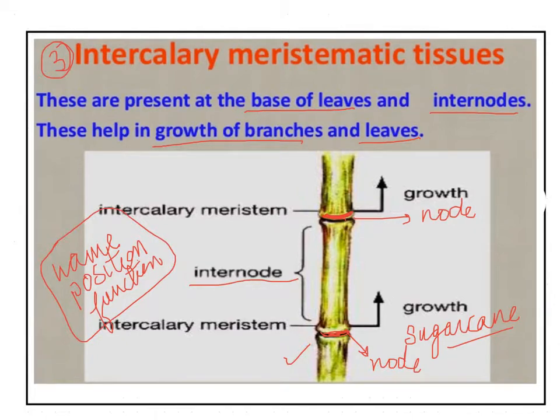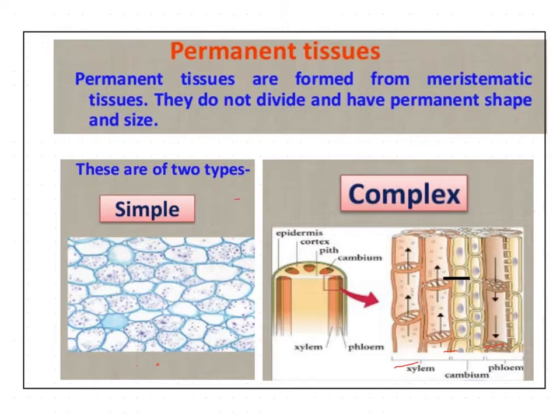Okay, everyone? Okay. So let's come to the second type, which is referred to as permanent tissue. Okay, permanent tissue, right? You remember we had talked about two tissues. One is your meristematic tissue and second is your permanent tissue. So permanent tissue, dear students, is formed from the meristematic tissue. Okay, permanent tissue जो है वो आपका meristematic tissue से बनता है, but their cells do not divide. The cells of meristematic tissue they divide, but the cells of permanent tissue they do not divide.